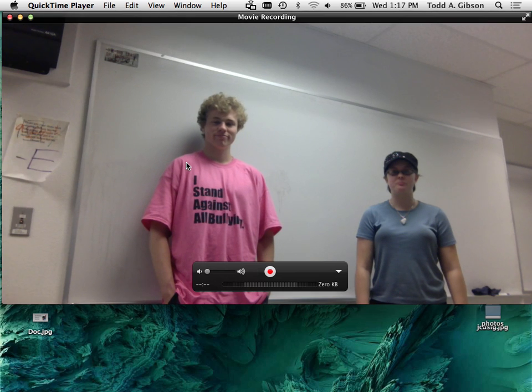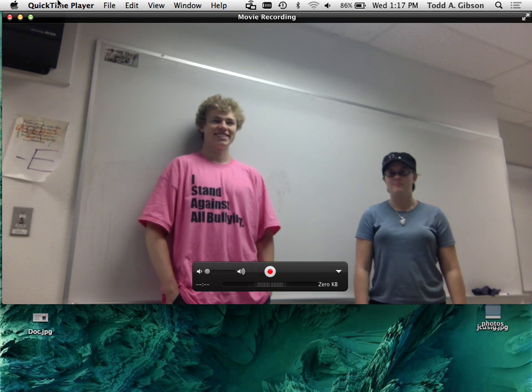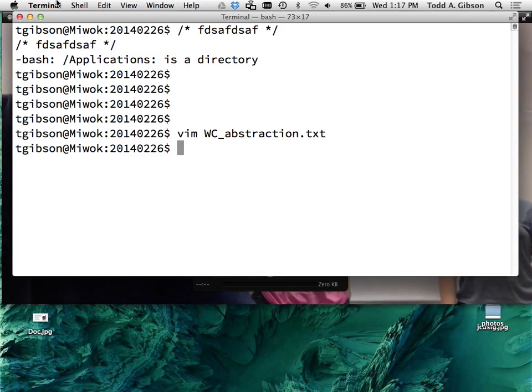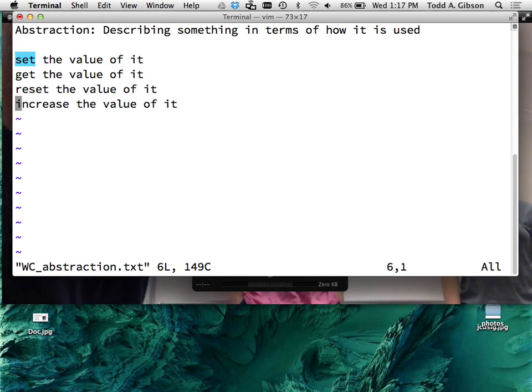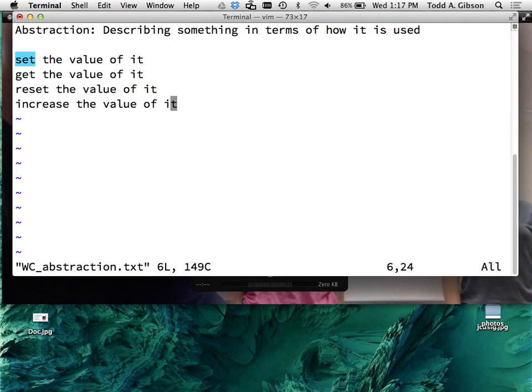Okay, so these are my two web counters. Now I've described them in terms of what we do with them, so let me go ahead and use my web counters. All right, so those are the only four things I can do with my web counters, unless you come up with more of them. So set, get, reset, increase. What terminology was being used for increasing the web counter? Hit. All right, I'll say hit.